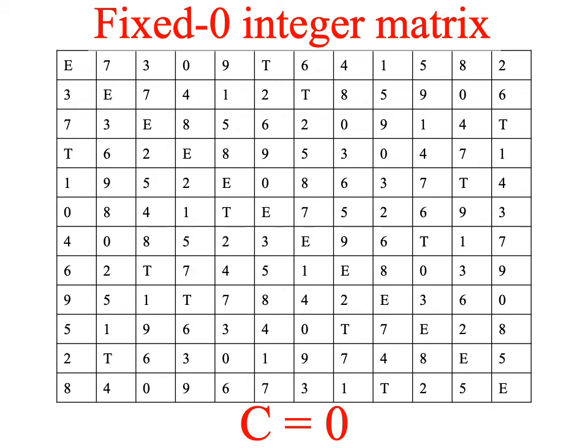There is no right or wrong in terms of fixed 0 versus movable 0, or even pitch class matrix versus integer matrix. All three of those types are used. I find myself favoring the fixed 0 integer matrices, but I'll probably have you all try to do all of those. And I'm going to show you how to go about actually labeling the row forms on a matrix next. So get ready for excitement.